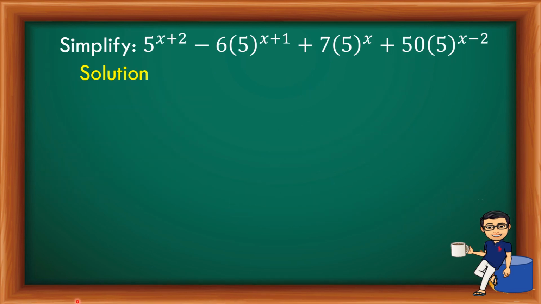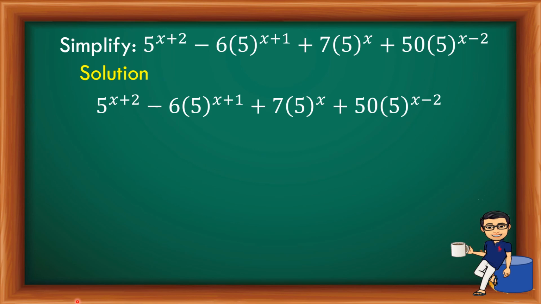To start solving this algebra challenge number 5, the first thing that we need to do is to distribute this exponent to the base 5. Same as x plus 2, same base 5. Here, we don't need, but x minus 2 will be distributed also to 5, like this. So let's see. This exponent x plus 2 is for 5. Therefore, this becomes 5 raised to x, like this one, and 5 raised to 2 like this one.